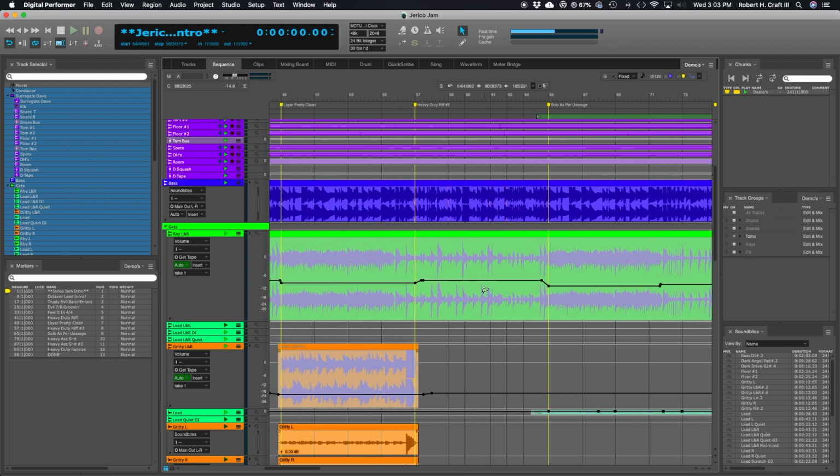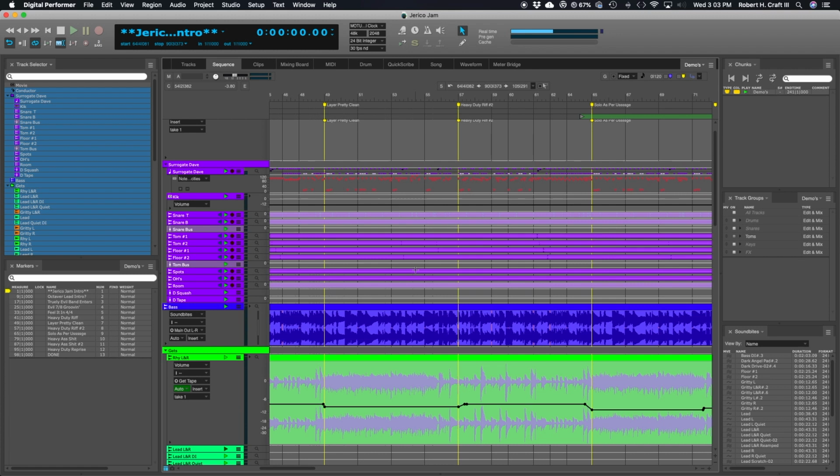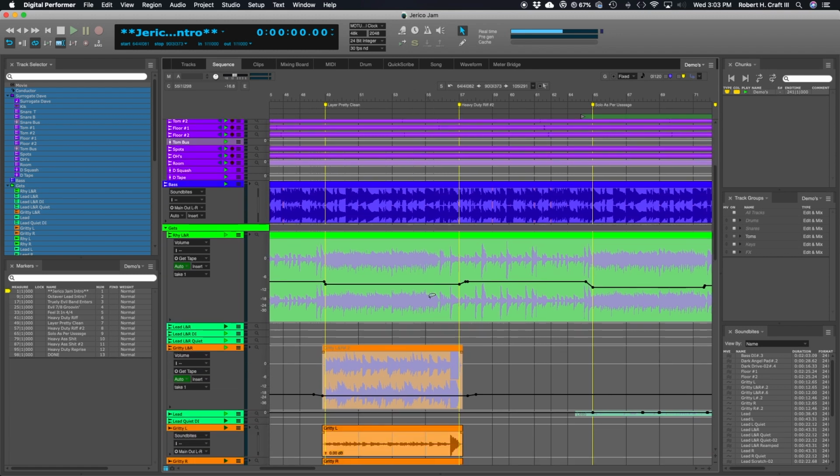Now, this being a demo, I maybe spend about 45 minutes popping the automation in. It really doesn't take that long, and then I move on with life. If it's an actual release, obviously I'm going to spend a lot more time on it.